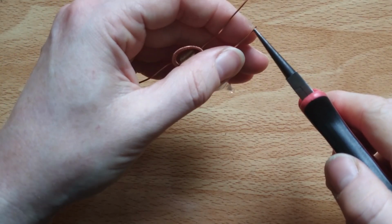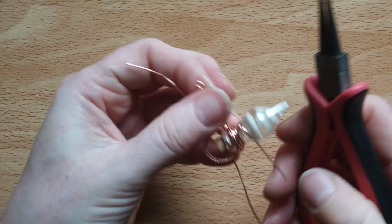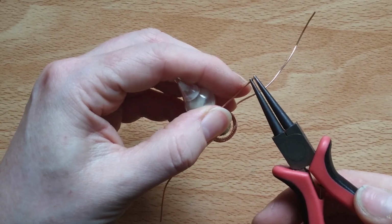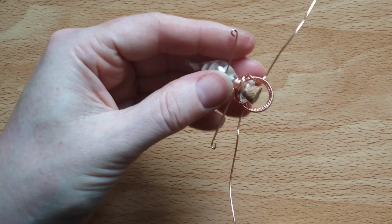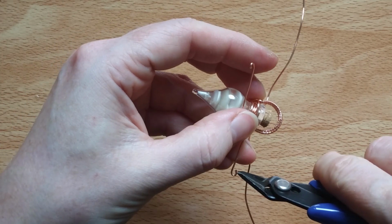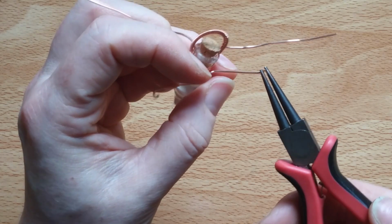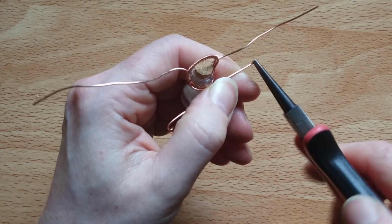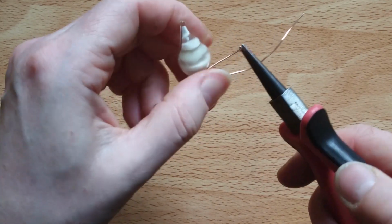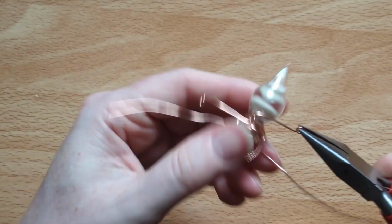Use round nose pliers to start coiling the ends of the wires. Before the first loop is fully formed, trim off a small amount from the end of each wire. Continue coiling the wires. Switch to flat pliers to complete the coils.